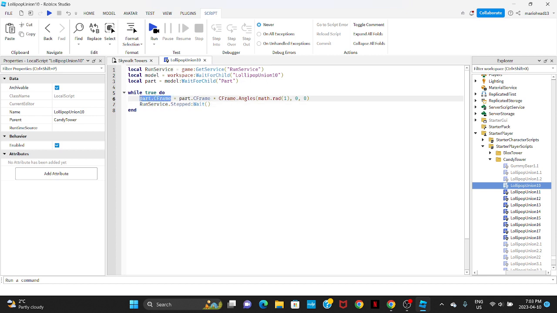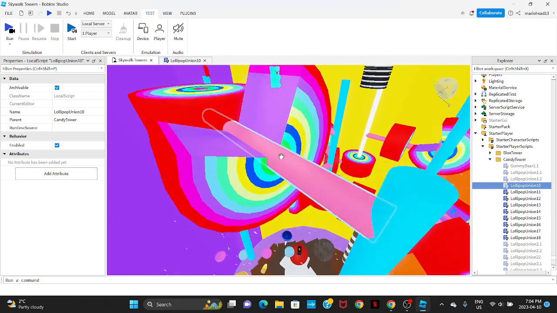So I'm taking the part's original CFrame, making it equal to the part's original CFrame, so nothing changed, and then I'm adding a certain angle, and the angle I'm adding is 1 radian in the X axis, because XYZ. And you don't really need to know what a radian is. You can just experiment with this and put in values like 10, and then if it's too much, just 5.